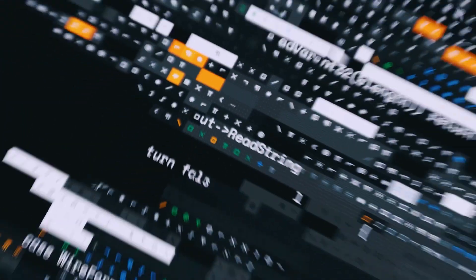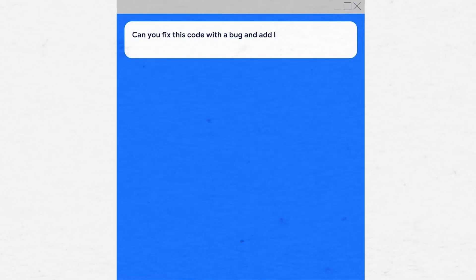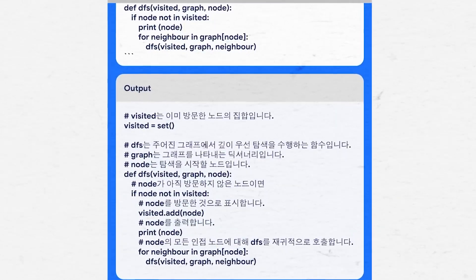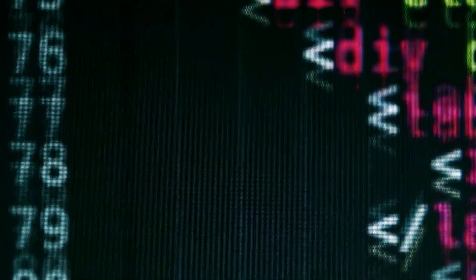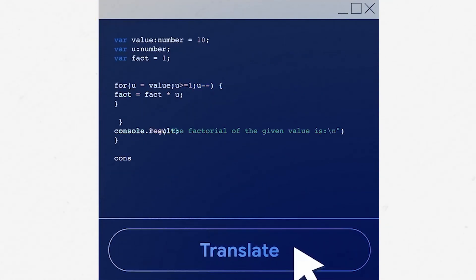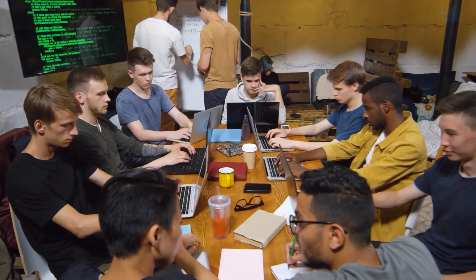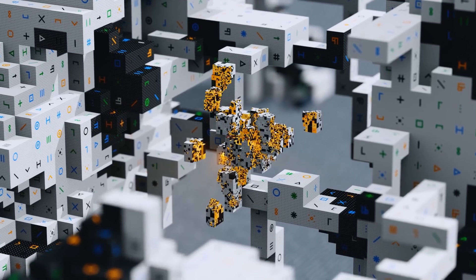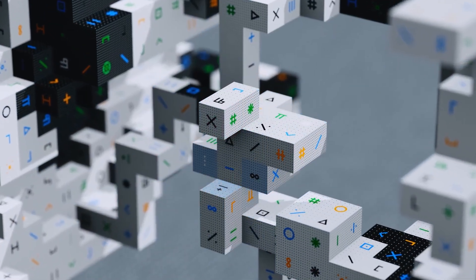If you struggle with coding assignments or understanding difficult code snippets, POM2 will be your best friend. Not only can it write code for you, but because of its powerful model and training, it can translate code lines from one language to another on the fly. So if you found a solution in Python but wanted it written in R, all you have to do is ask. Since POM2 speaks 100 languages, you can work with colleagues from different nationalities, still speak the same language, and get work done faster. It's smart enough to understand if you've added or removed parts of code and translate that change into your co-workers' language.